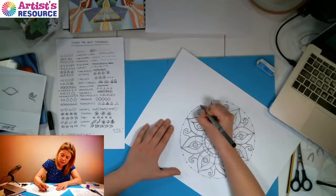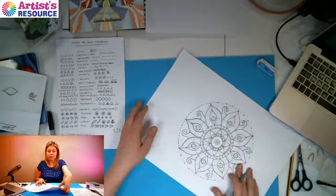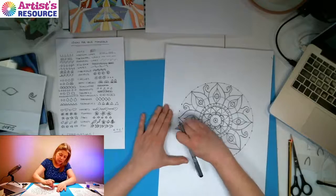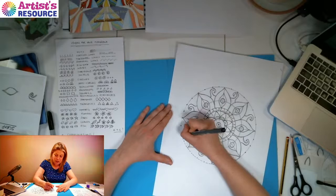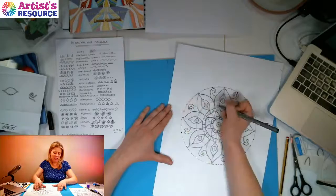And again, if you mess it up and you don't like what you've done, remember you can use a thicker pen. So if you've got a Sharpie or some kind of thicker marker pen, now's your chance, if you make a mistake, to use the thicker one. And just make it part of the design. Yeah, no one will know you made a mistake, because it was there already. It was supposed to happen.